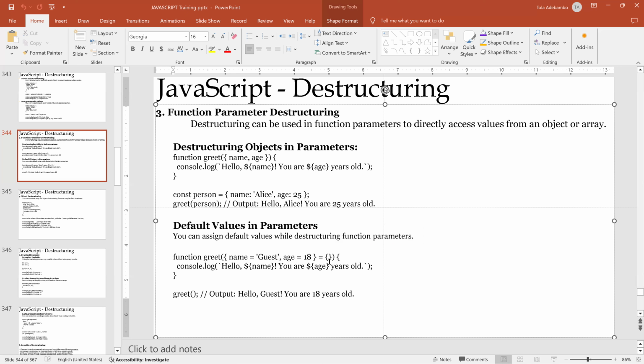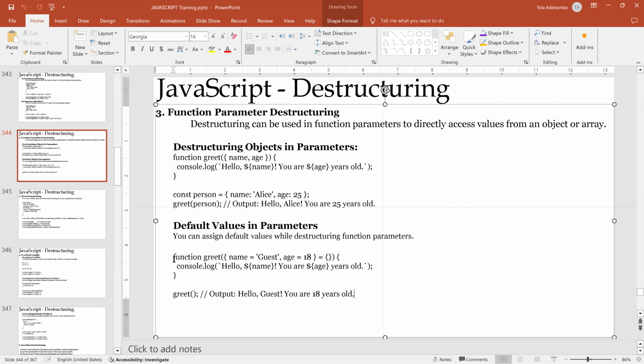So in this case, you can see that an empty object is being assigned to the destructured object. Therefore, because there's nothing here, no value for name, no value for age, guest will be printed out here, and 18 will be printed out there.